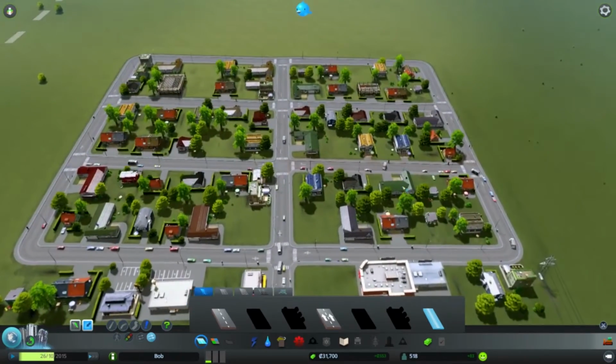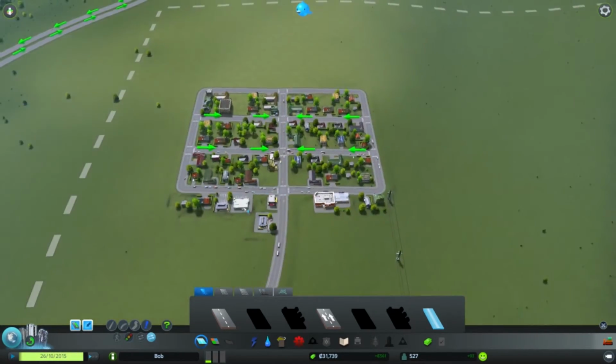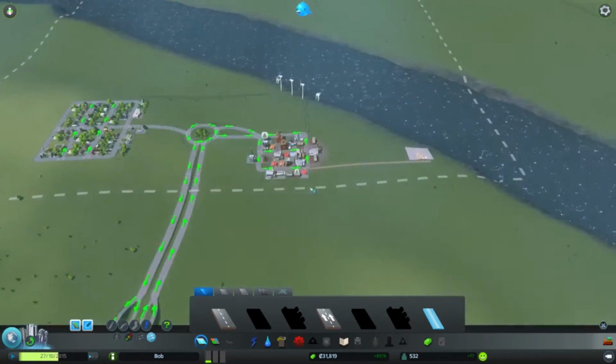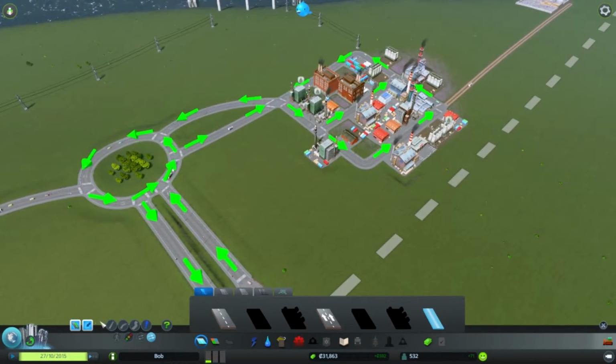Now that guy's going to turn straight around. There we go. And I'll just turn on the mod thing so you can see how it works. So I can now see the direction of my one-way roads like that. It sort of makes the industrial area a bit clearer as well. But I'll just turn it off for now because it's a bit in the way.